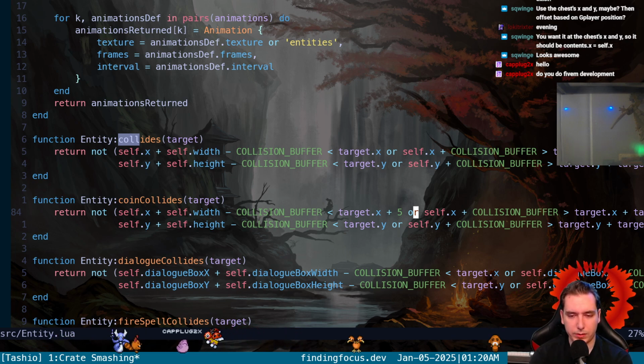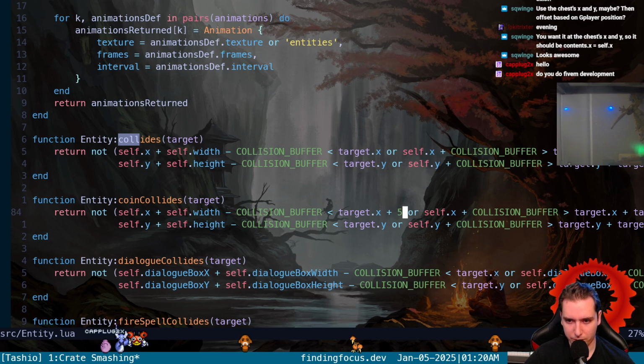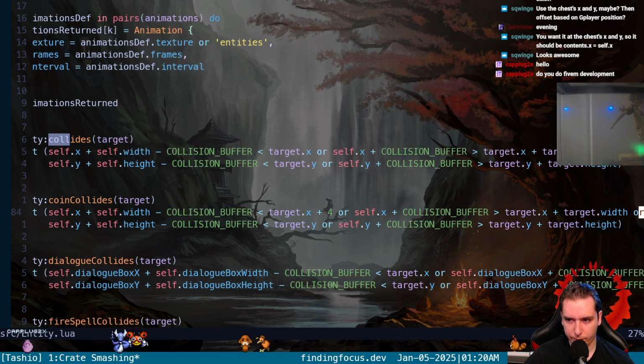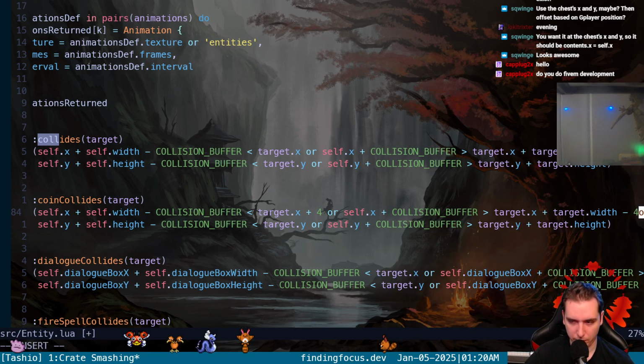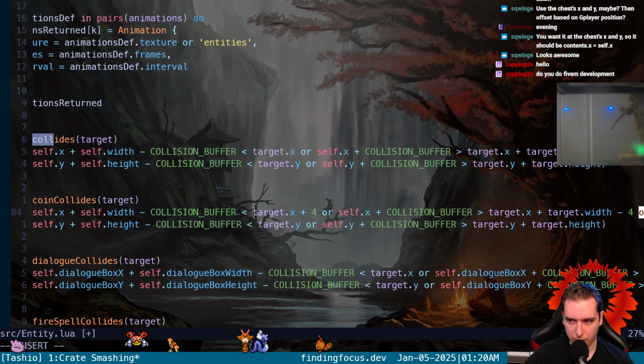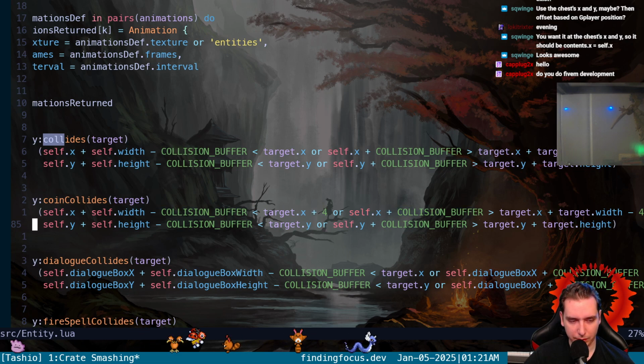So yeah, if the right side of us is smaller than 5 is too many. Or the left side of us is greater than the right side, and we would do that same, or that opposite buffer there. We can do better than magic numbers once we get it working.